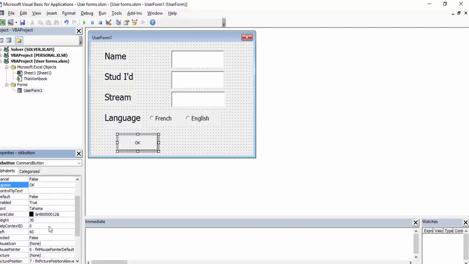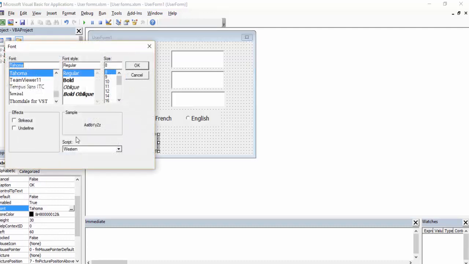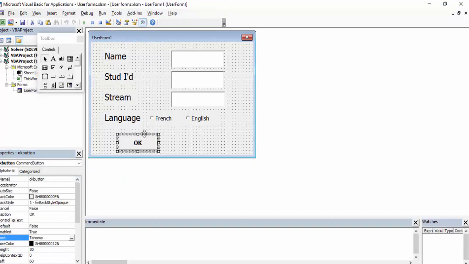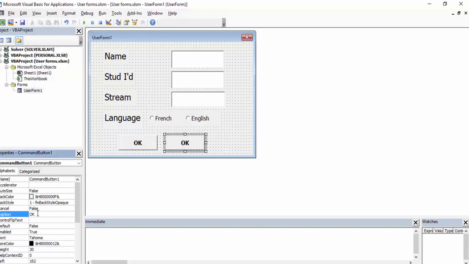Click on font. 12. Bold. Now copy paste. Now click here. This should be the cancel button.